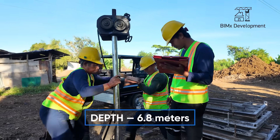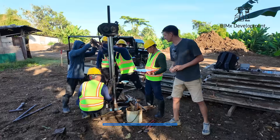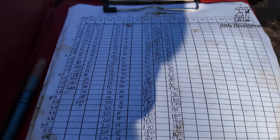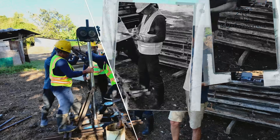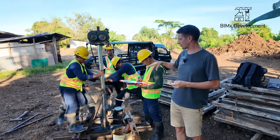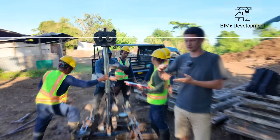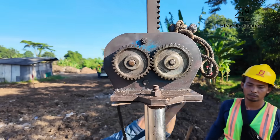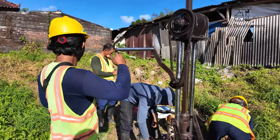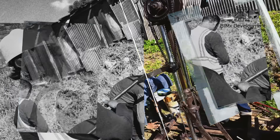We've pushed the rod down to a depth of 6.8 meters, and the reading shows 200 kilograms per square centimeter. That needs to be recalculated because the pressure is measured on a cone with a 4 centimeter diameter. An interesting situation happened during this test: at around 3 meters deep, the equipment seemed to hit something solid, but then dropped again after just a few centimeters. That means it encountered a dense but very thin soil layer not suitable for building on. That's why it's crucial to work with qualified geologists — they know when such a layer must be pierced to find the real load-bearing soil below.